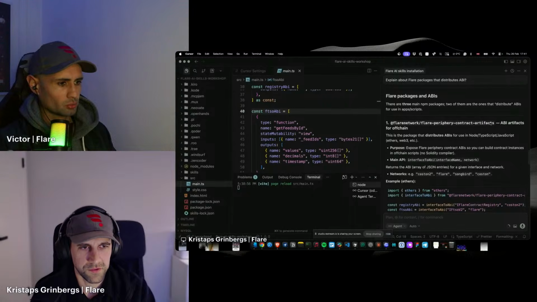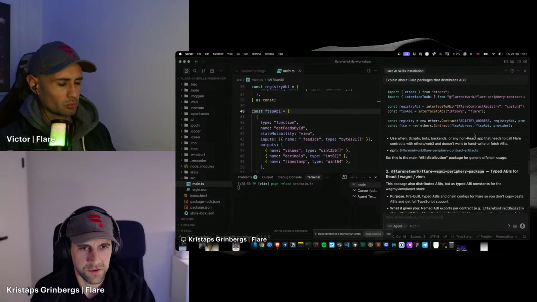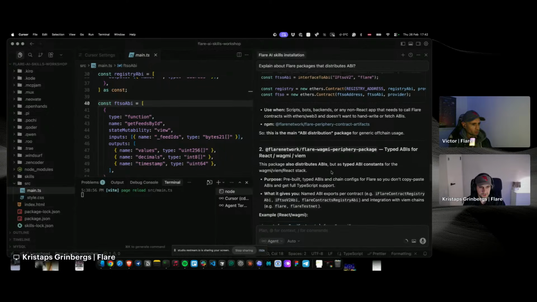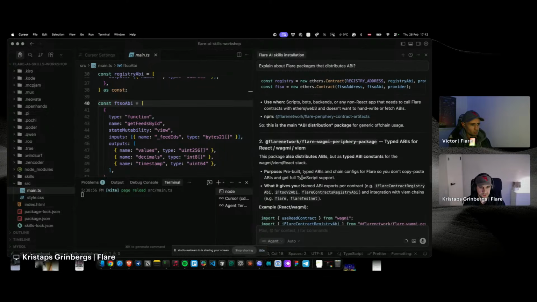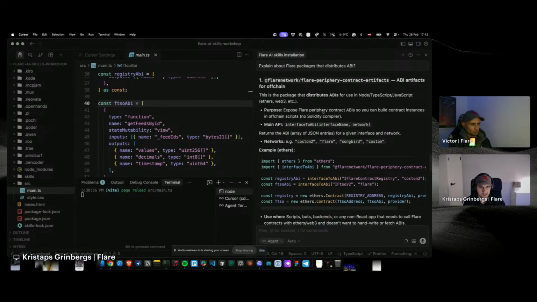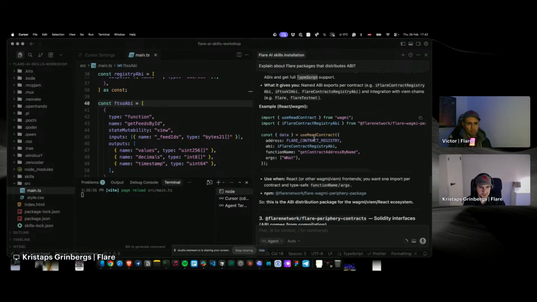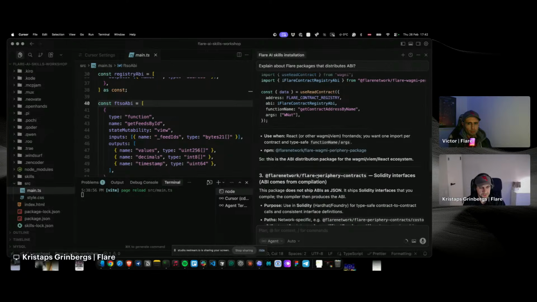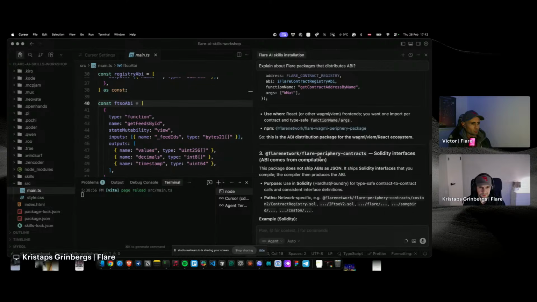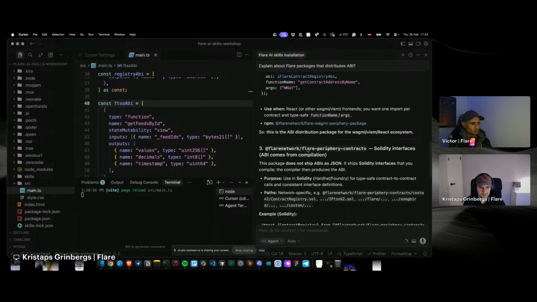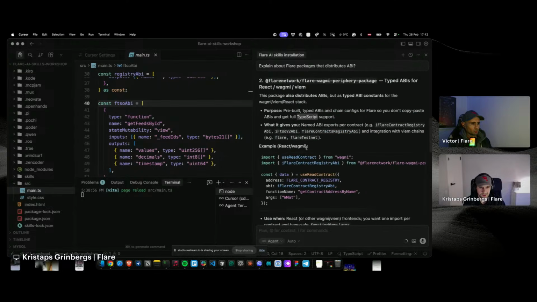So you can use this package, ABI artifacts, typed ABIs for React WAGMI. This sounds a bit better because it uses TypeScript, not JSON files that we need to parse ourselves. And then periphery contracts, and those are Solidity interfaces that come from compilation. So that doesn't sound like what we need to use.